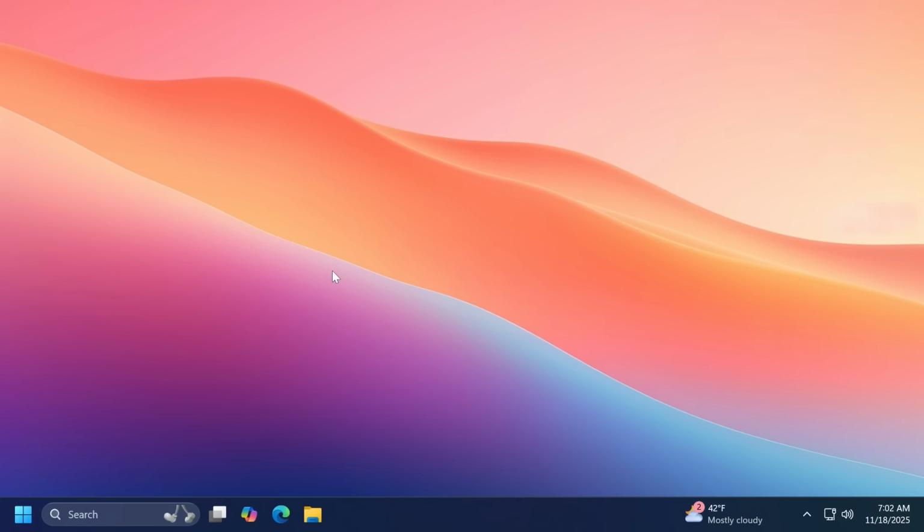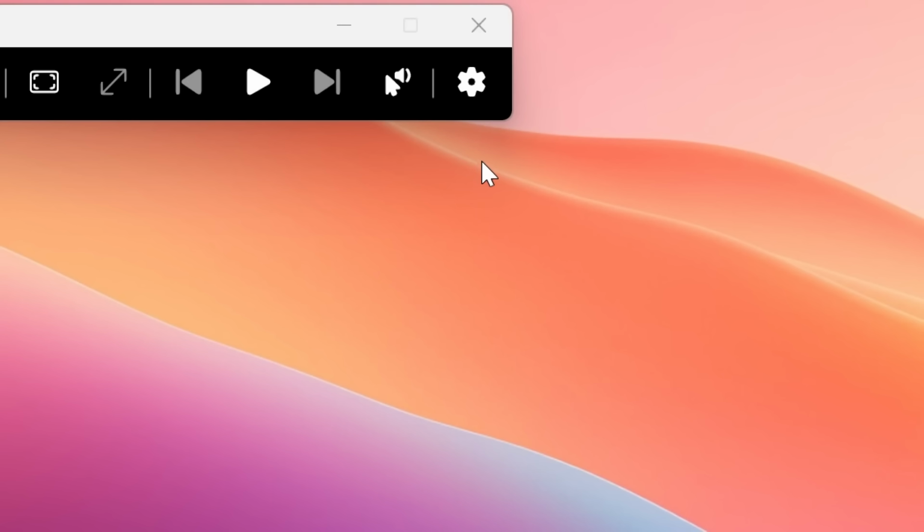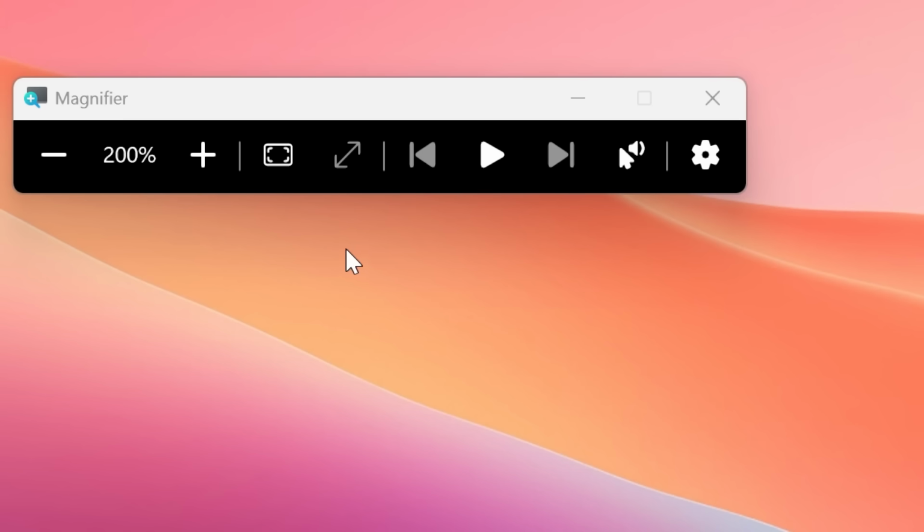Related to input, pens that support haptic feedback will now deliver tactile responses during certain interactions with the system UI. For example, you may feel vibrations when hovering over the close button or when snapping and resizing windows. As spotted by Phantom of Earth on Twitter or X.com, Microsoft is also updating Magnifier in Windows, and if you open it up for the first time, you'll notice that you'll have a new window that will appear, which will basically explain everything new added to Magnifier and how to use it. I think that is also pretty useful.